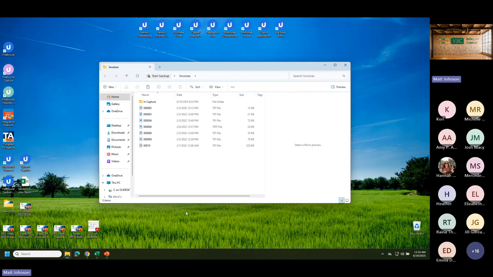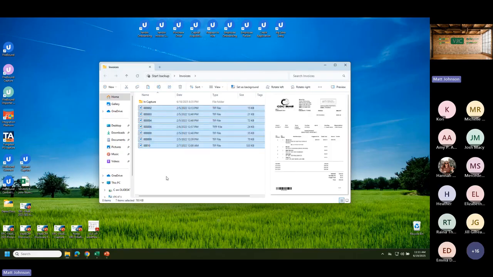Some of our customers have a process that they've worked out with their IT department that will automate saving those PDFs out to the folder from their email. It could be something where they're using a program called Power Automate through Microsoft 365, or they may even be looking at a third-party product for Outlook that simply does that for them in an automated way. And you can always simply drag and drop the document from email into this folder. That's not a problem. It just depends on how you would like to do it. But at the end of the day, folks are dragging the invoices into here.